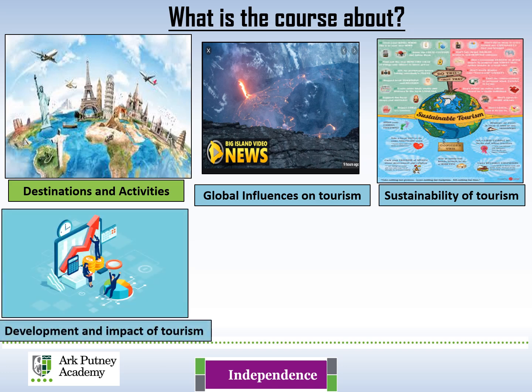The final section of this component, so moving into Year 11, is the development and impact of tourism. You learn about different modelling techniques, looking at the influence of tourism from the very beginnings of tourism in a place to when it becomes very established. You're looking at the impact on local people, the impact on the world economy and the economy of different areas.